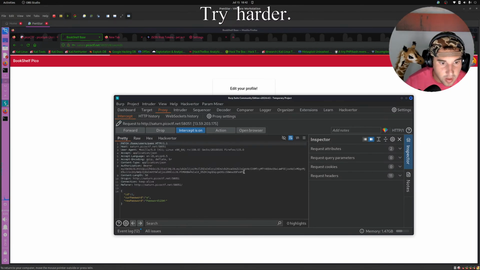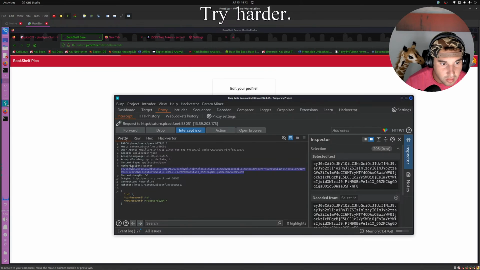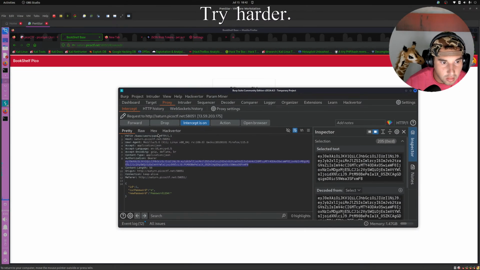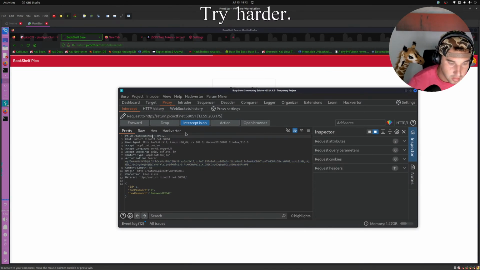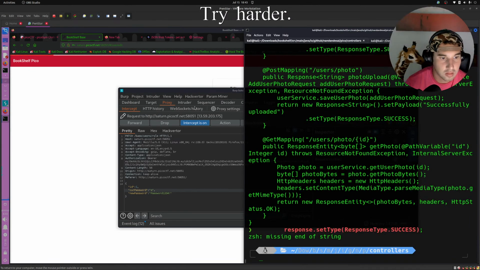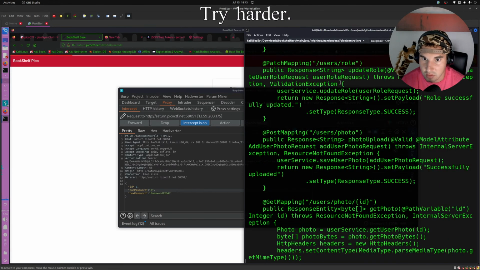Base user's path. Can we change that? User's role.